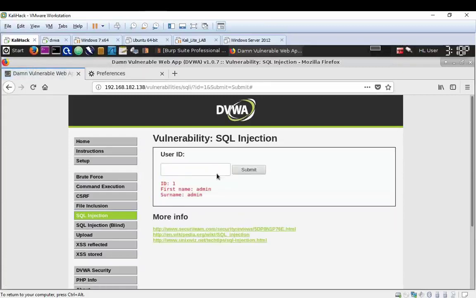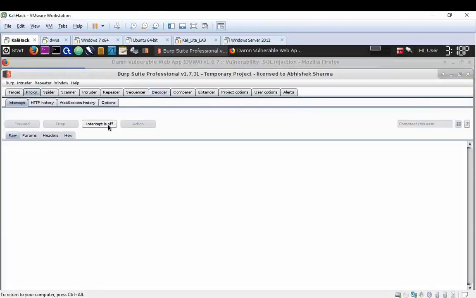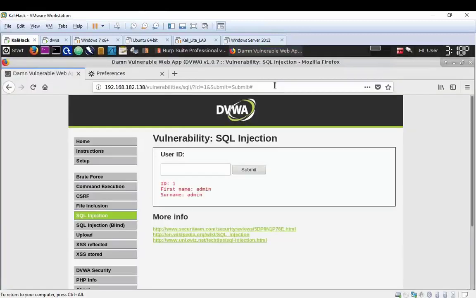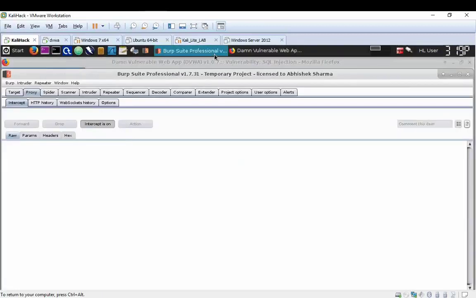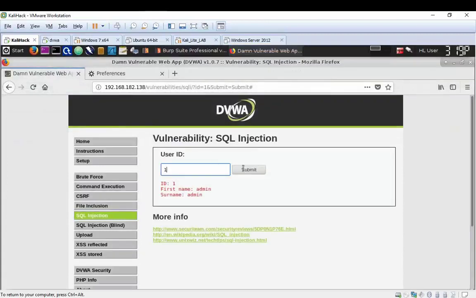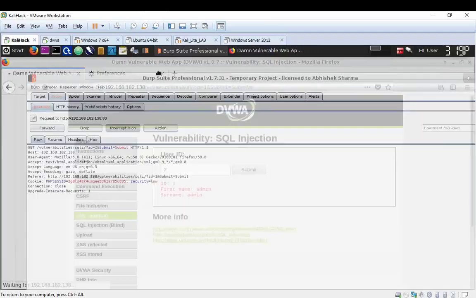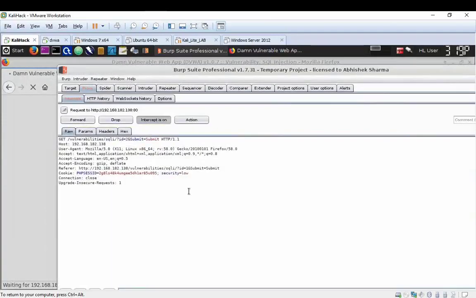I'm getting this because the intercept is off over here. So let me intercept it and query this one. Here you can see that we got the request.